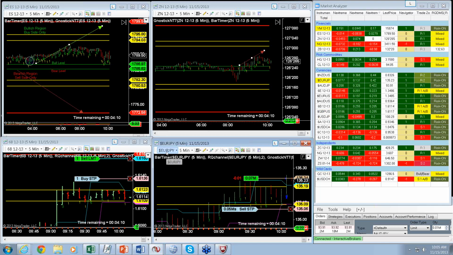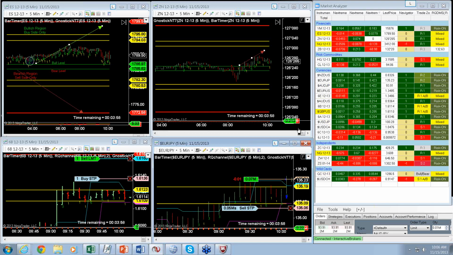Okay, so I'm now in euro yen. Why? Because momentum is second in line, one of the stronger instruments on the board. It's broken the 30-minute RQ channel. The odds are good. Yields are holding in there. If we can see the notes continue to go up with yields declining just a bit, I'm looking good. And I've got 70,000, should have been 50. I moved a little bit too quick. That should have been 50, but that's okay.